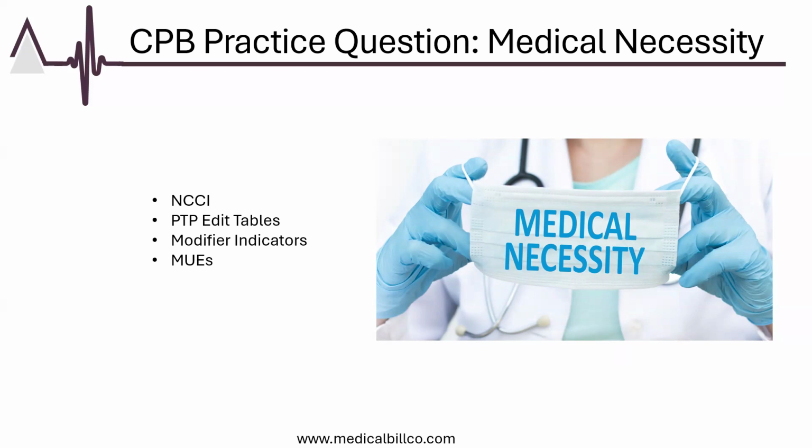Additionally, we will explore the use of modifier indicators that allow exceptions to these edits and discuss medically unlikely edits, also known as MUEs, which limit the number of services that can be billed for a patient on a given day. Together, these topics form the foundation for accurate medical billing and compliance. We will now review questions from the CPB practice exams with detail-rich rationales.